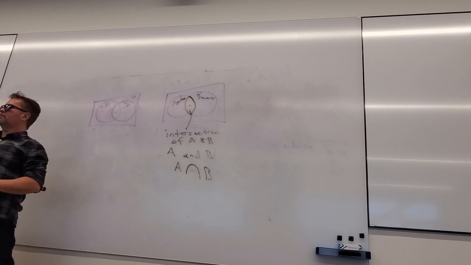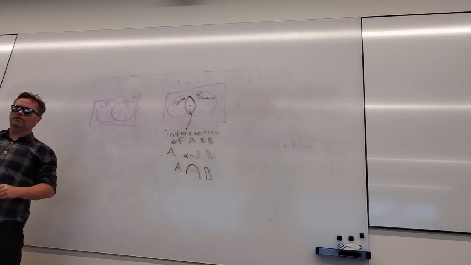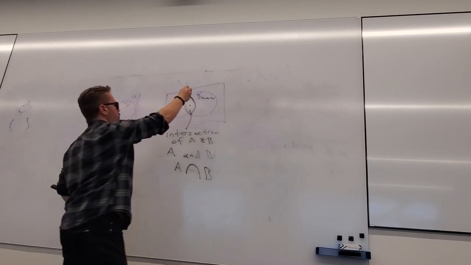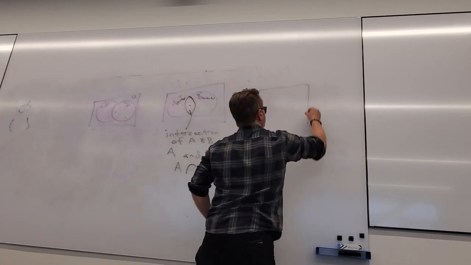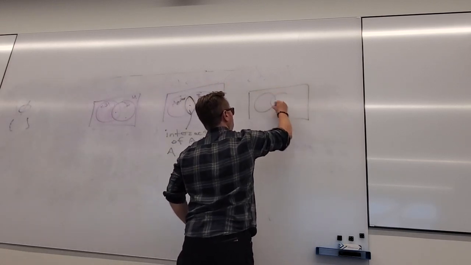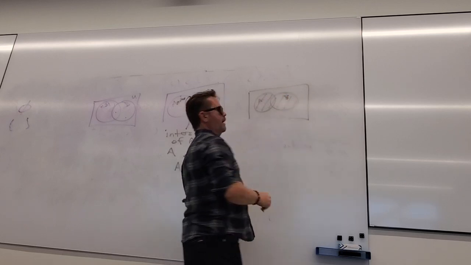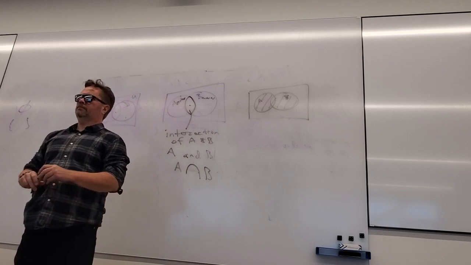Now, the word that came up a minute ago is union. If I take one group and I make a union with them in another group, do I only take people that are in both groups, or do I get everybody from both groups? Everybody. So the union would be all that. That's A union B.